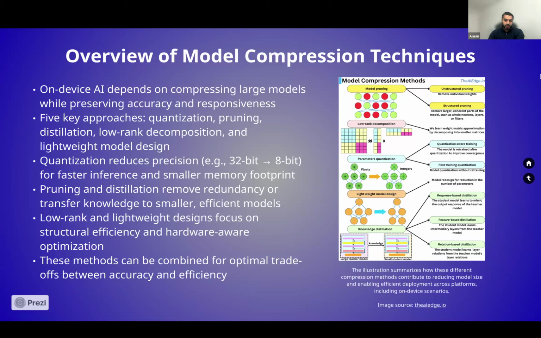For example, for quantization, the idea is to reduce precision. When we train a model in single precision, it typically uses float 32 values for each of its weights, right? Going from 32-bit, you can go to an int 8 representation. That's just 8 bits. So you just saved memory and compute by a factor of 4. Now, compute is a bit of a different story. Memory definitely was saved by a factor of 4, because earlier it would take you 32 bits to store each of the weights and activations, and now you're using 8 bits, right?